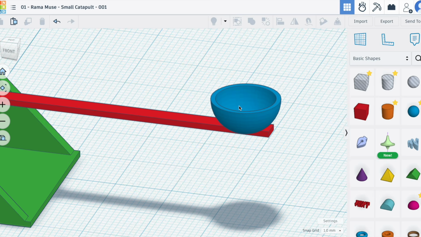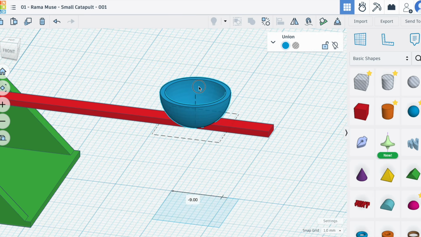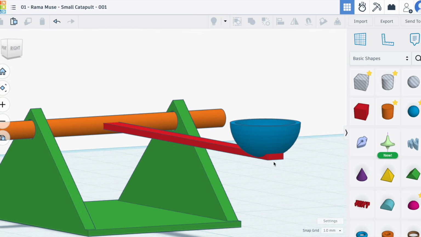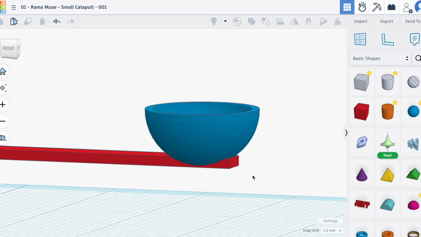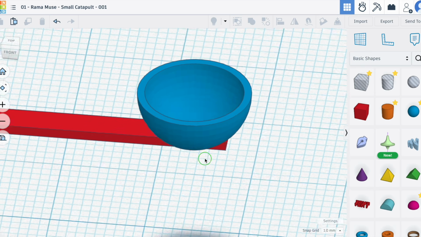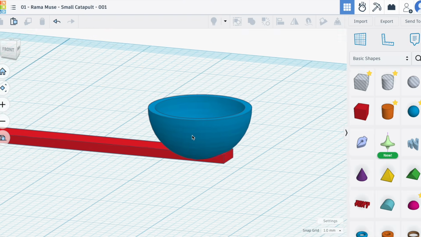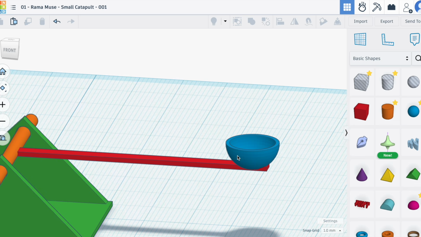This last part right here, I'm going to hold shift as I move it, and I can just go ahead and move it, or eyeball something that looks like this. I'm not using the alignment because I don't want it to be aligned with the extremes here, but this should be good. Ensure that it is still centered from front to back and bottom aligned, and we are done with that.